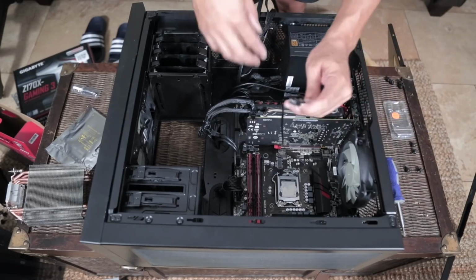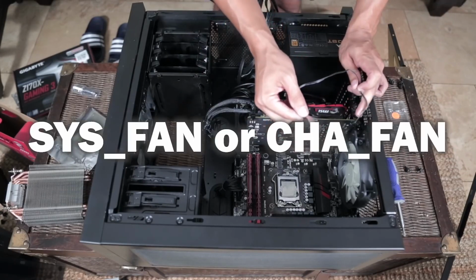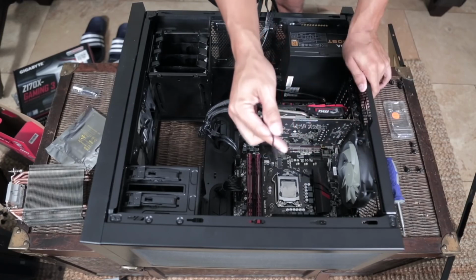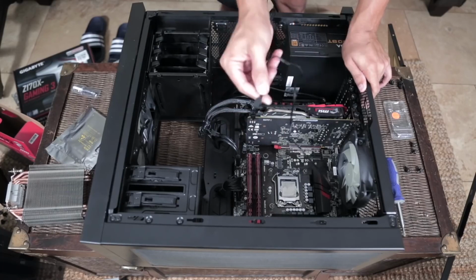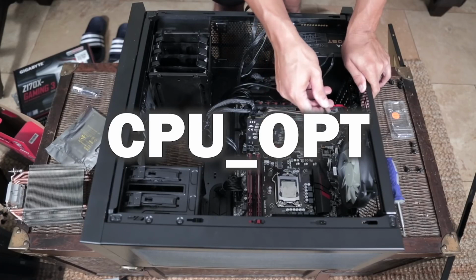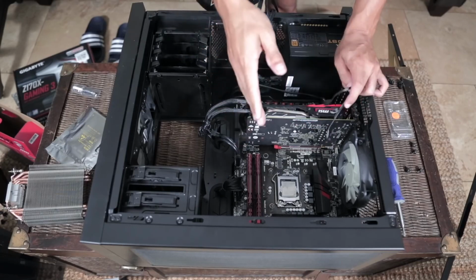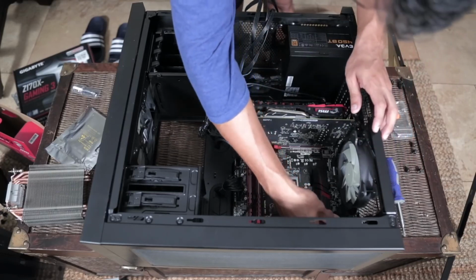So you kind of just match these little 4-pin connectors into anything that says sys fan or case fan will be a good option for your 4-pin or 3-pin, sometimes 3-pin fan connectors. There are other 4-pin slots that are not meant for case fans. There are ones like your CPU fan, and that's usually marked by, I believe it's CPU_OPT. That one you don't want to use a case fan for. That one goes for your CPU cooler. That fan speed will go up and down depending on the heat of your processor. So I'm just going to go ahead and lock it in.